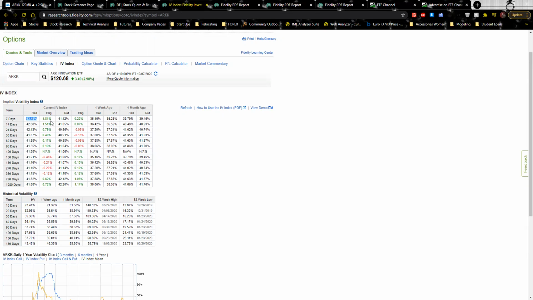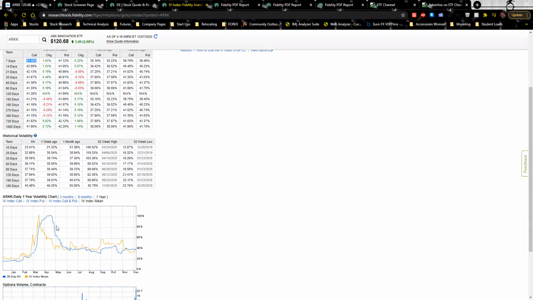But this gives you an idea of where your IV index is in comparison to what the IV was a week ago, what it was a month ago. That's what's really dope to use to make your references, to know where you are in the option chain when you're looking at that call. Are you at a higher IV or at the lower range of the IV?